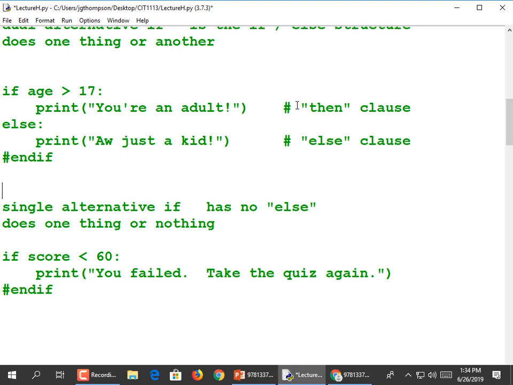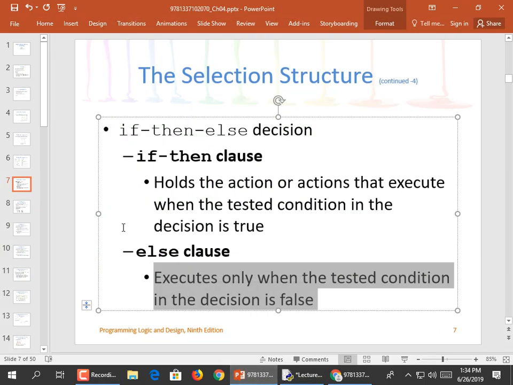I should write my material ahead of time and come up with a joke like Santa Claus. Then we would all laugh. All right. So that's the else clause as opposed to the then clause.